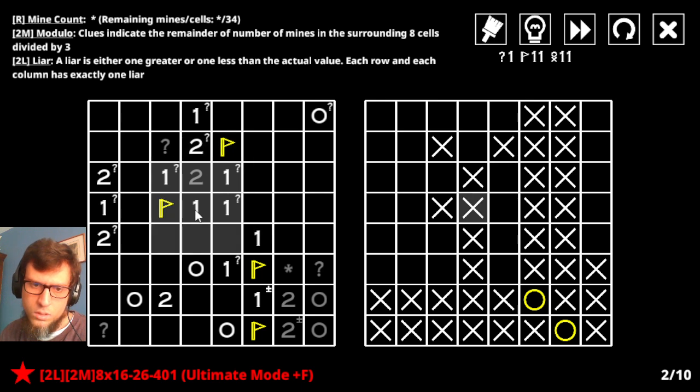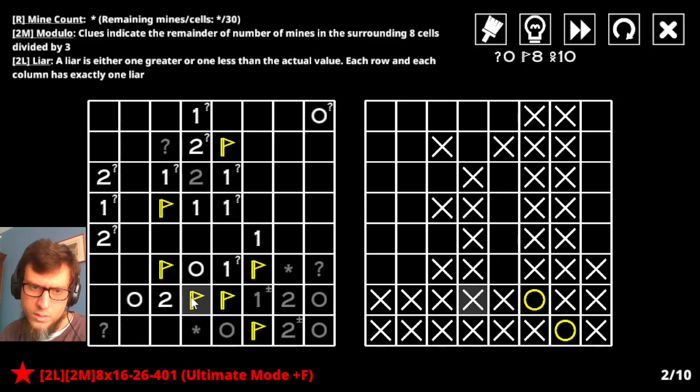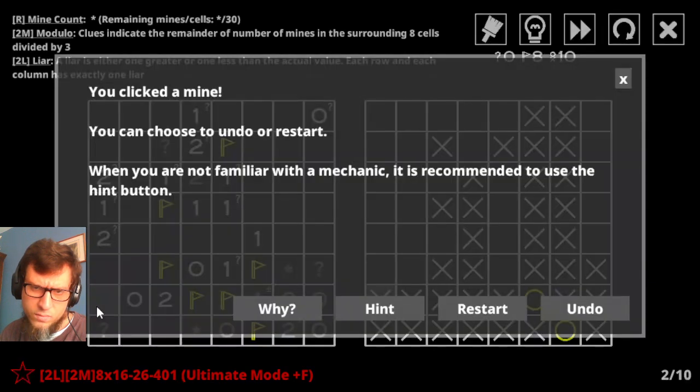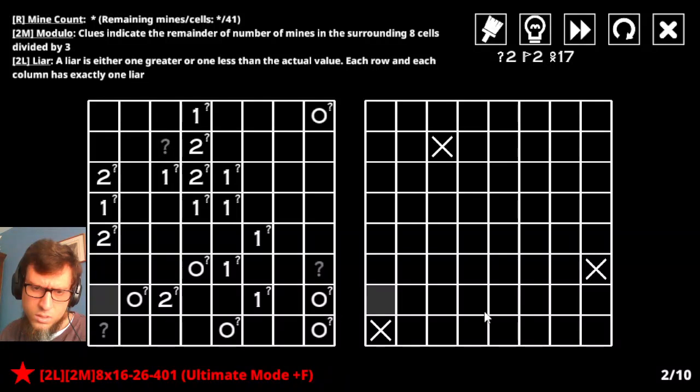Oh. This one says either all 3 of these are, or none of them are. Which means that according to the 0, either all 3 of those are, or none of them are. And that means both of these have to be, and therefore also that, and that isn't a mine. Now this 2 has +1 up here, which means it needs either 1 or 4, which means neither of these can be... What? Oh, I'm stupid. Actually, both of them had to be. Oh. That's rough. Okay, you're honest. There you go. All these are honest.